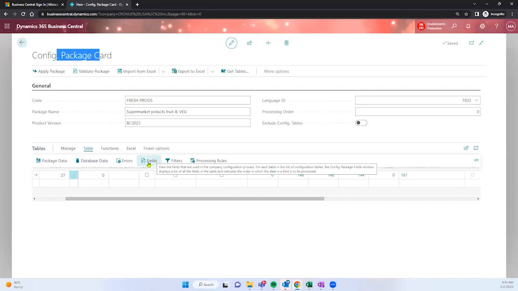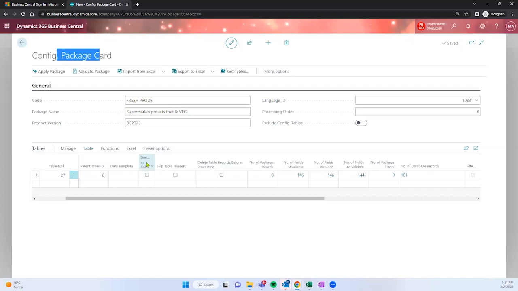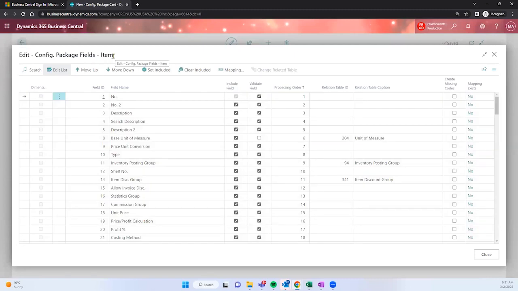So once again, I'm going to explain that concept when I do the exercise, but for now, I want to check the fields. Let's click on this option. To verify, it told me that I have 144 fields to create an item, which is not necessarily true. So I can see different fields like the number, the description, and others.